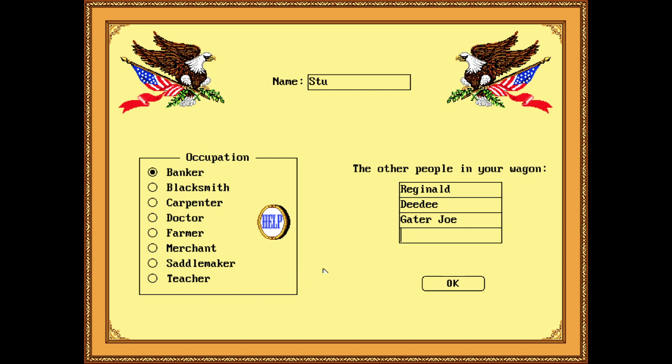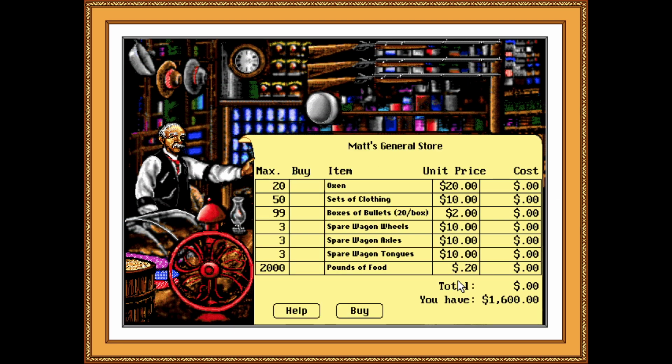So why don't we put those together, and it's Milty. There you go. Thank you very much. All right, my name's Stu. I want you to meet my pals. This is my best friend Reginald, my cousin Dee Dee, my uncle Gator Joe, and this other guy just poked up on the side of the road named Milty. I don't know where he came from. But he's a guy.